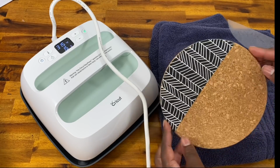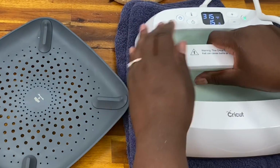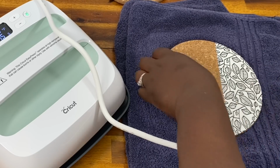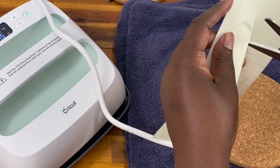You guys, this looks so amazing. It's nice and smooth, but it actually has a little bit of that cork pattern in the material, so it looks really neat close up as well as far away. It's got this beautiful pattern on it that is striking that you can see from across the room.